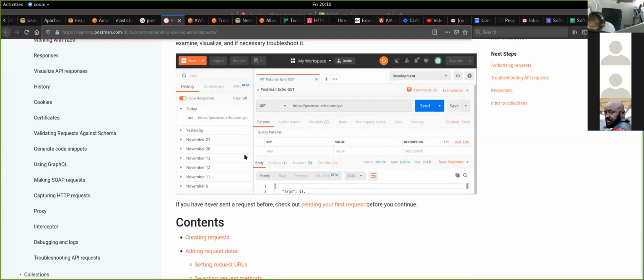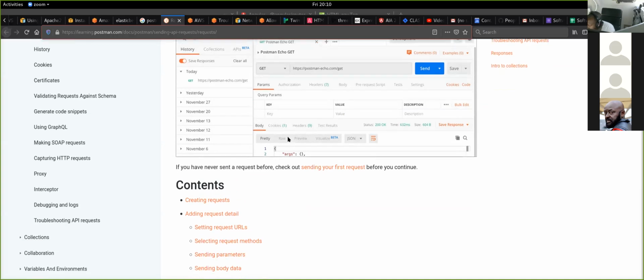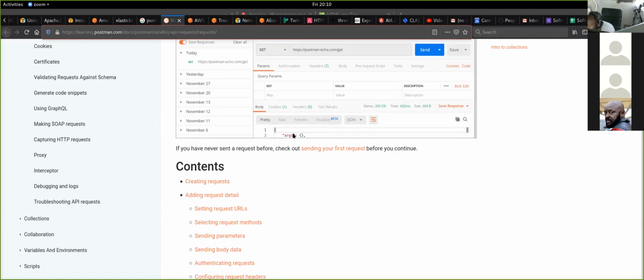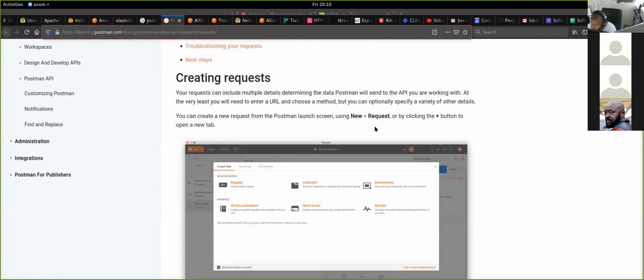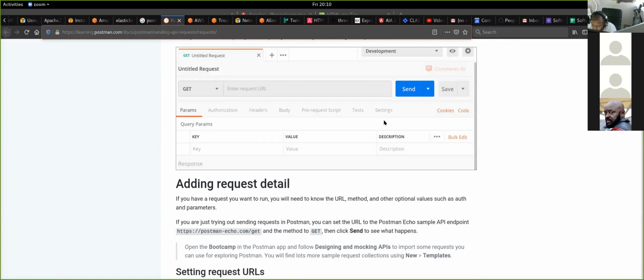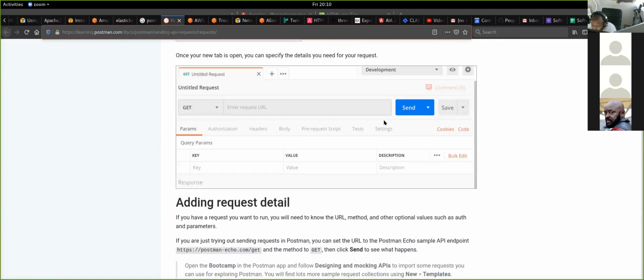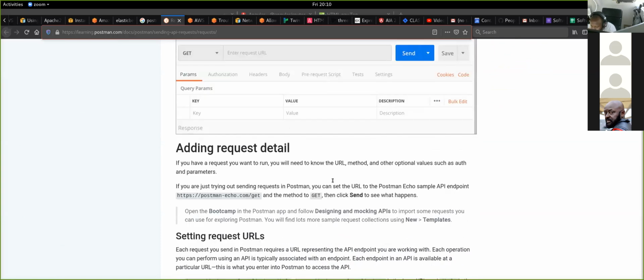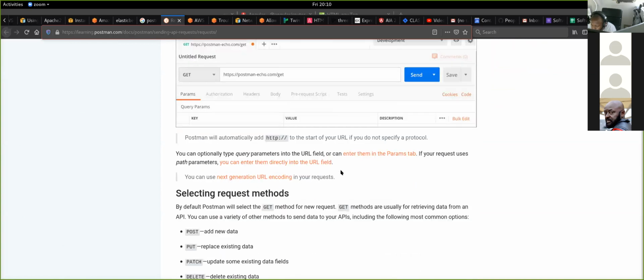Here, yes, I'm looking at Postman here, and yeah, there's not much options for typing in the post body to be nice and pretty, like in Rested.